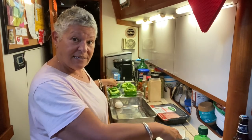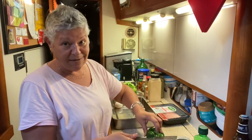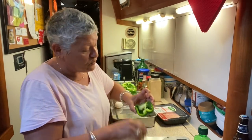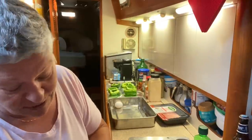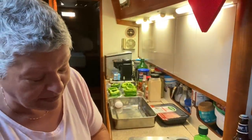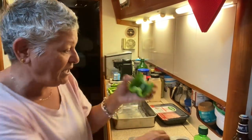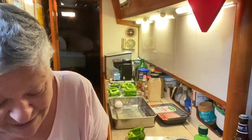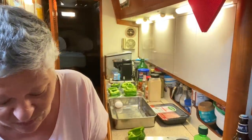I pre-did some of the peppers over here because I don't think you want to watch me clean them all out. I'll do the last one for you. I'm cutting it in half — I'll do this for the ladies out there who maybe don't cook. So that's what it's going to look like: halved, and this is where we're going to bury all the treasure.